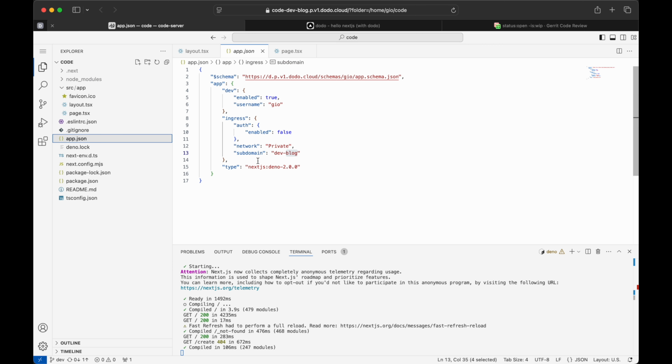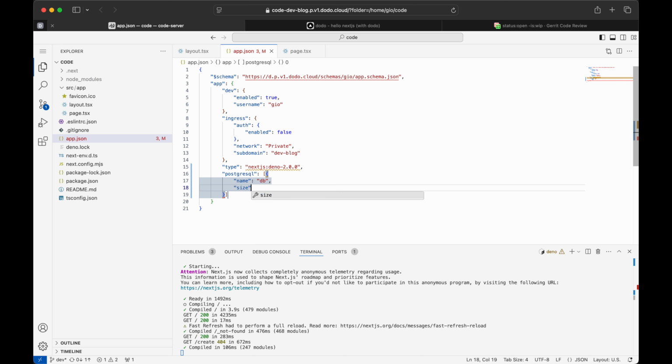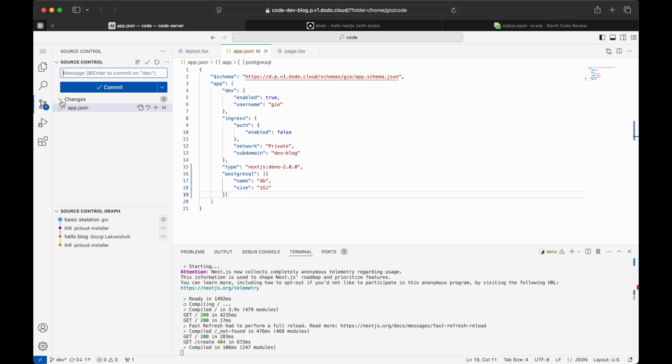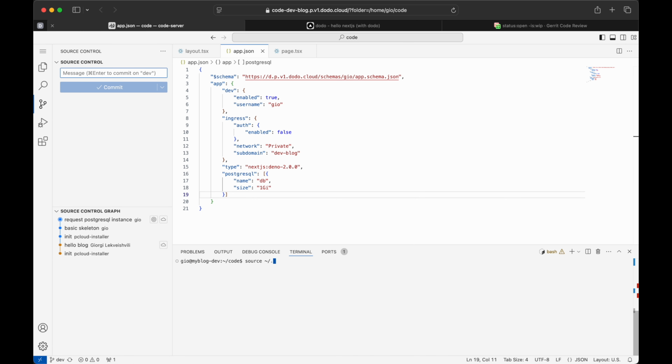Now we need to figure out where to persist the individual blog entries. We can leverage Dodo's another capability here and ask it to provision PostgreSQL instance for us. To achieve that, let's update the configuration file and add a PostgreSQL section to it. For Dodo to fulfill our request, we must commit and push changes to upstream. If we reload Dodo environment variables, we can see that we get the connection URL of the provisioned PostgreSQL instance there.